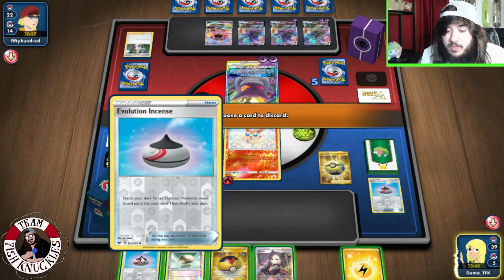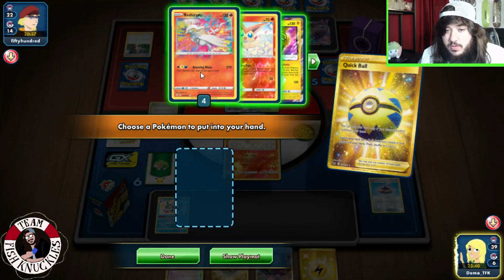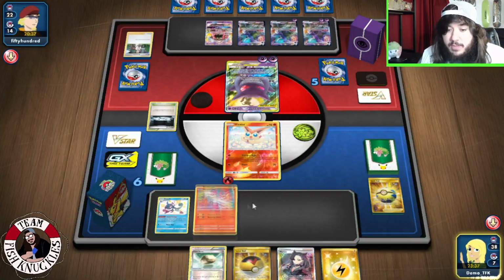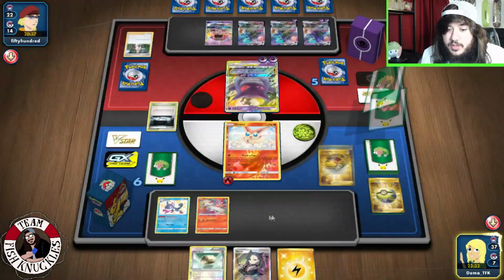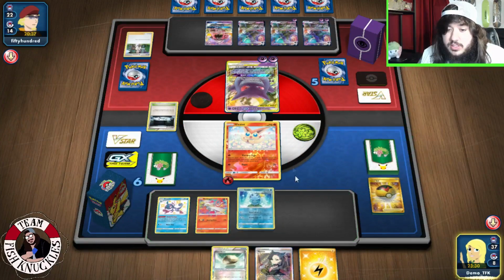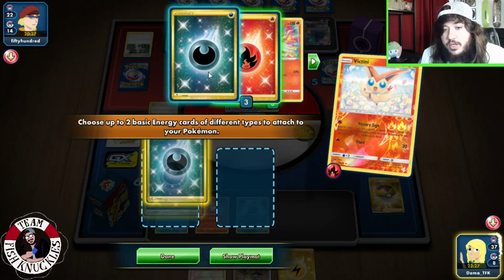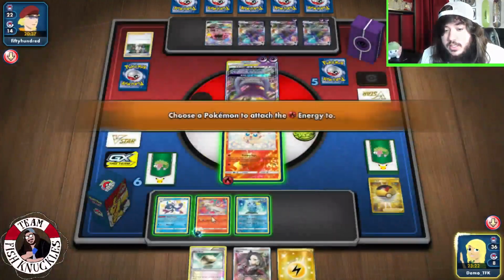Quick ball. I'm going to quick ball this. Yep, I'm going to quick ball this. I'm going to grab this. I'm going to grab this for the Sobble for next turn if we need to. We'll do this. We'll Victory Sign to get one. Oh man, prized two lightnings.